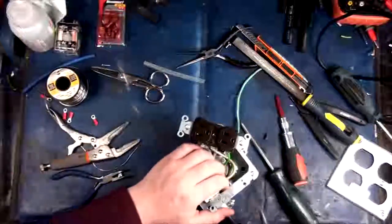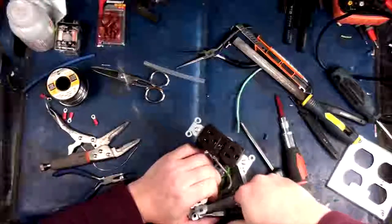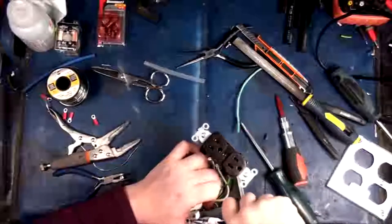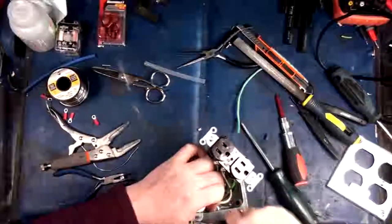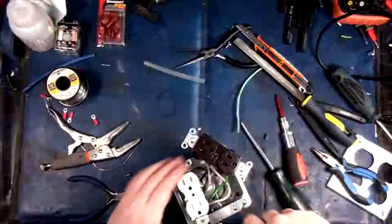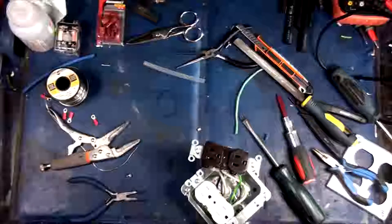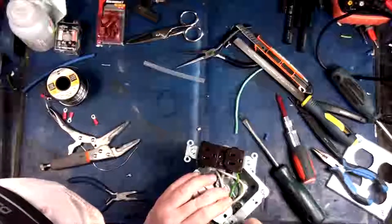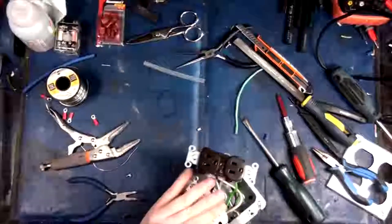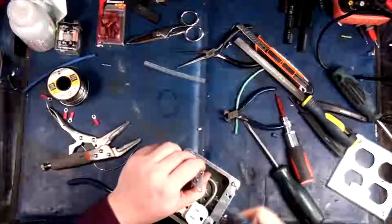And actually, I just realized something here. Because of this box design, I should probably take the tabs off. Would not be a bad idea, because I think they might inhibit my usage of the cover plate. Oh, you're being a bugger. I think that one needs to be cut. Let's see here. Oh, those won't cut it. Let's see if my nail nippers will get it. There we go. Okay, last one. Now that's that side. Get this one first.